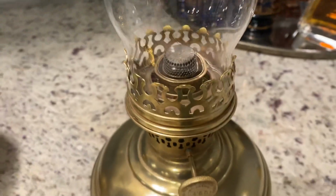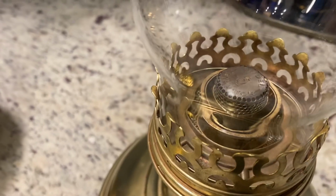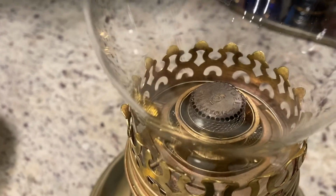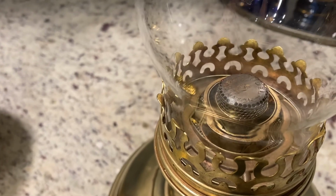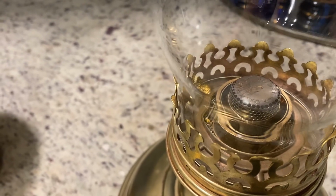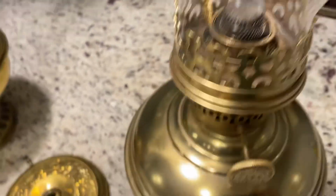I even put the wick back into it. The wick was good. The flame spreader, unfortunately, was not a number 5, it was a number 6. It was crushed. I managed to fix it, the first one I've ever fixed. Reason being is it didn't have that extra little ring on the inside, so I could put it on a mandrel, heat it up, cool it down to soften it, and I did straighten it, and it's usable.